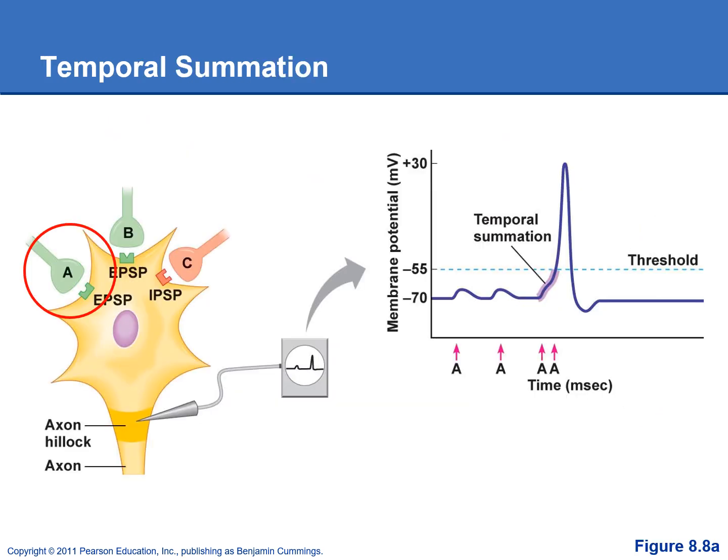So let's just take a look at some pictures from your book again. So here we've got temporal summation. We've got this presynaptic neuron A that's going to fire rapidly in a row. And you can see that A is firing rapidly in a row, and we're just going to add these depolarizing graded potentials, these EPSPs, together, we reach threshold, and then we're going to trigger an action potential when we reach the axon hillock here in this postsynaptic neuron, this big yellow cell. So that's temporal summation.